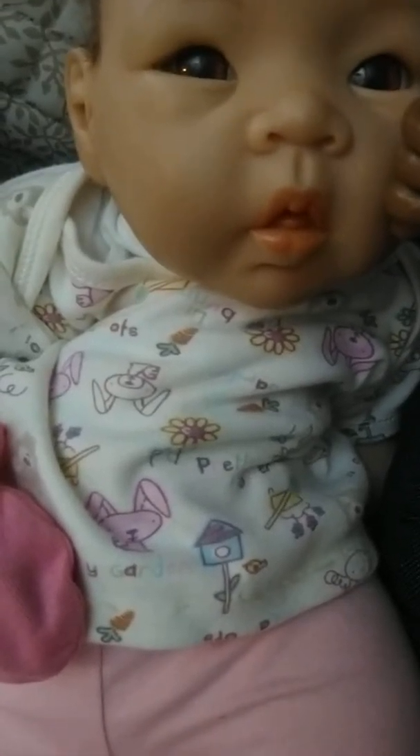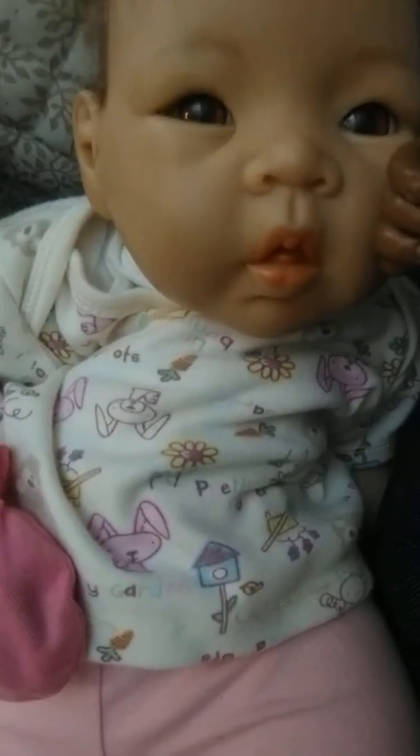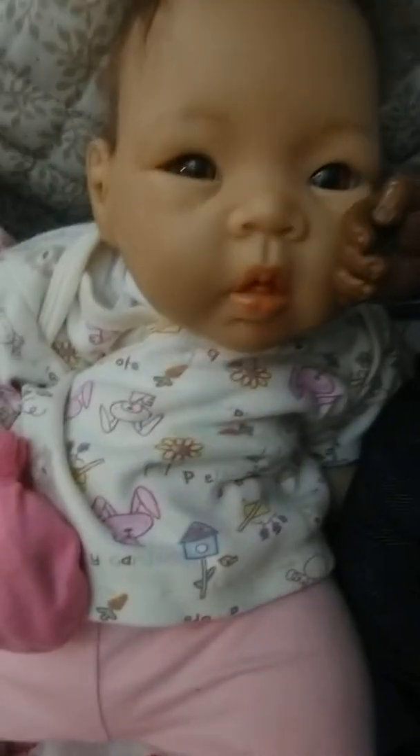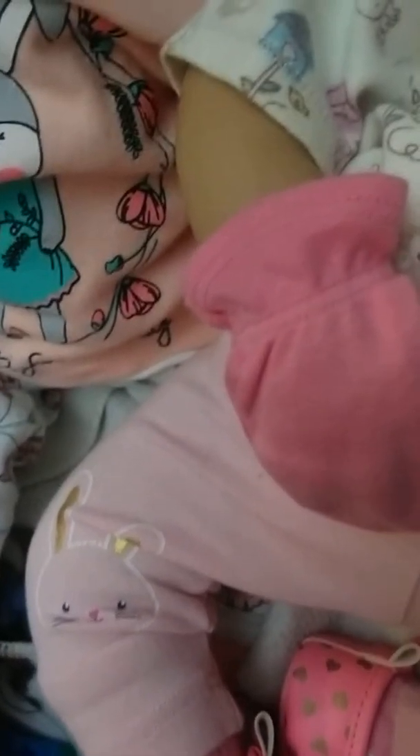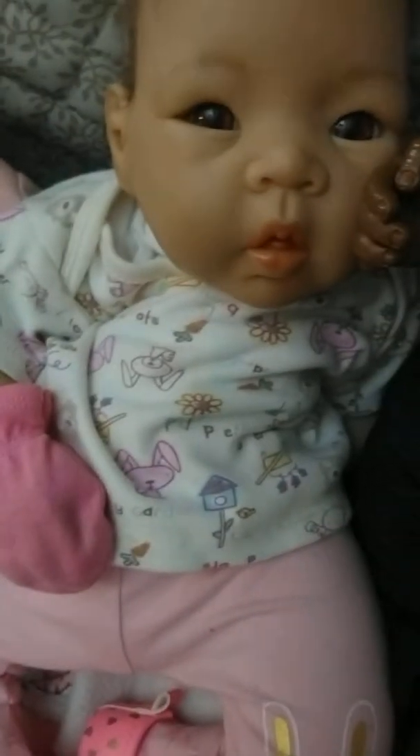And then I have Yuri. My beautiful Yuri is dressed in a top with bunnies and flowers — very spring-like. She also has pants with bunnies on them, with silver in the middle of the ears. Her shirt is white with pink rabbits that match the pink pants, and she has little pink mittens. Here's my beautiful Yuri.